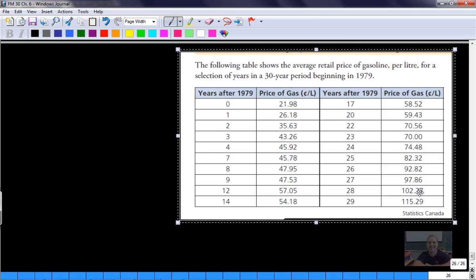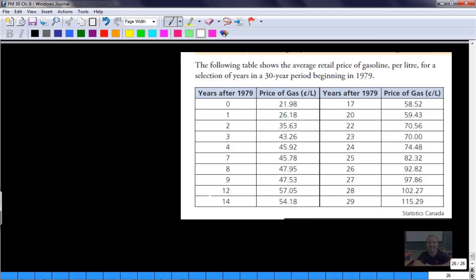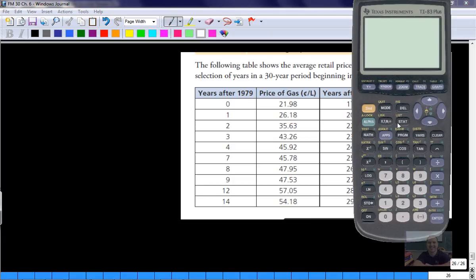Now, what I need you guys to do is I need you to take a couple minutes in your calculator. I need you to input this data into your calculator. Now, remember what we do here on this calculator. We do on, then we do stat, and then we do edit. And now look, you may have lists already filled up in one, two, whatever. Clear them if you want, or move to another list. So I took the time ahead and put these in already, so I want to see if you guys get the same stuff. So, the x value, whichever list you're going to put that in, is the years after 1979. And yes, there are two columns, so make that one big long list.